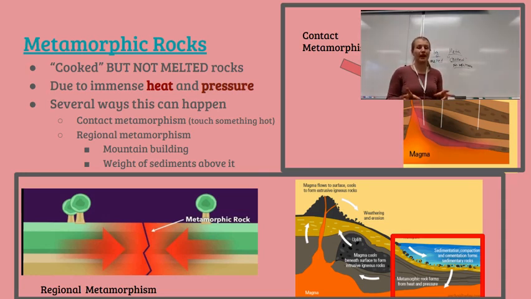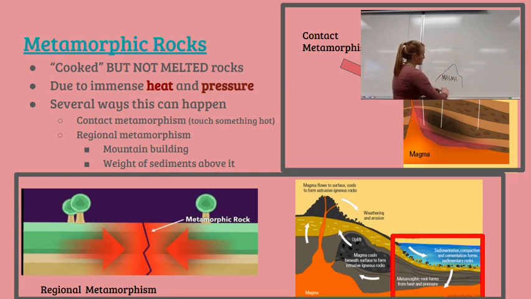So there's two examples that I have here. The first one in the upper right hand corner is called contact metamorphism. Basically what happens is a rock gets cooked by some magma that's nearby. So if I had a rock that was already existing in an area, let's say we're under the ocean, my green ocean, and maybe I have some layers of rocks underneath the ocean. And for some reason, maybe some magma comes up through here and melts these rocks.